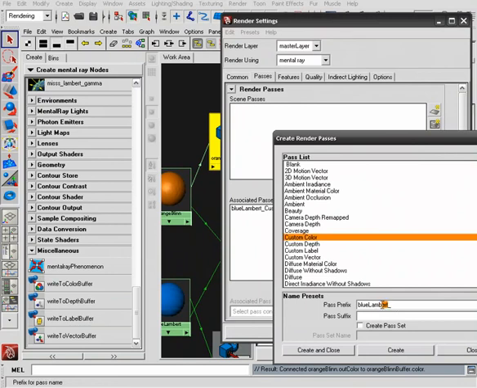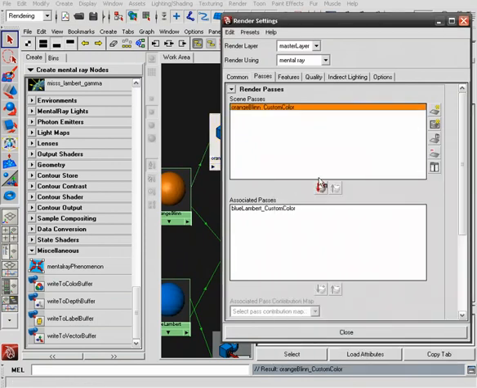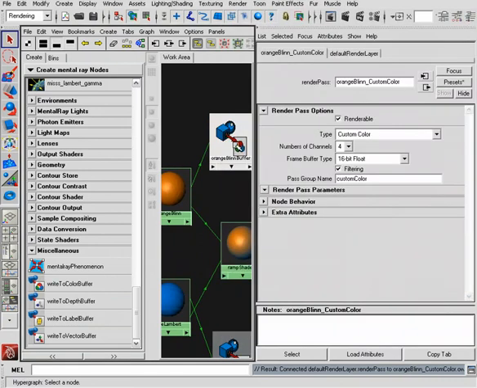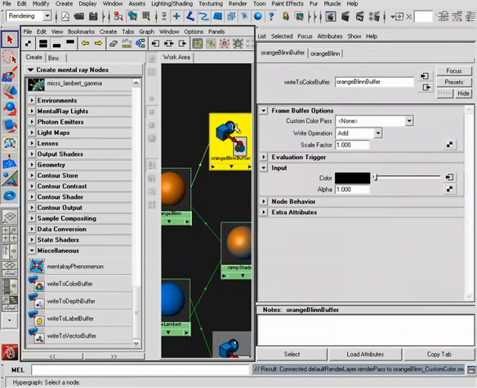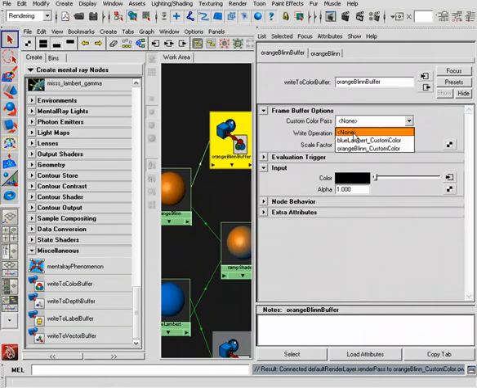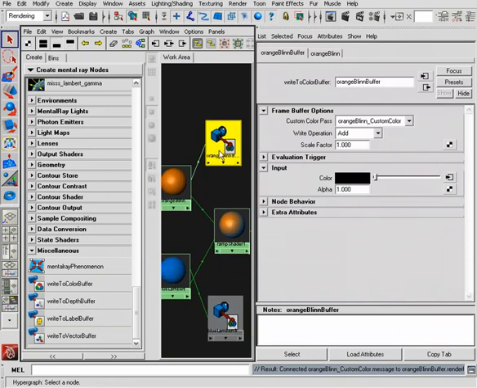So new custom color. Create and close. Connect that. Now that's been associated, this orange blend. And in this custom frame buffer, I'll choose that as the image to write out to.